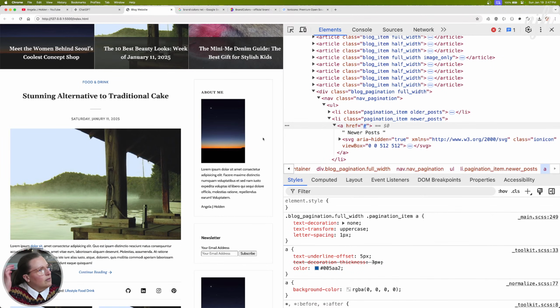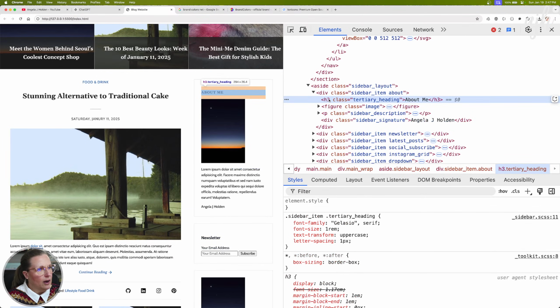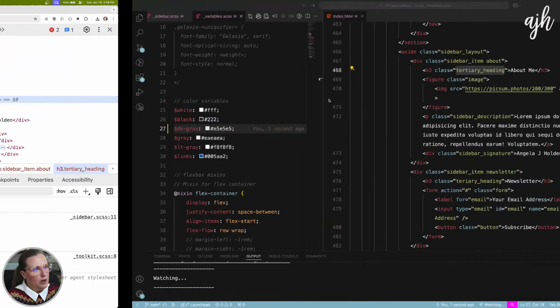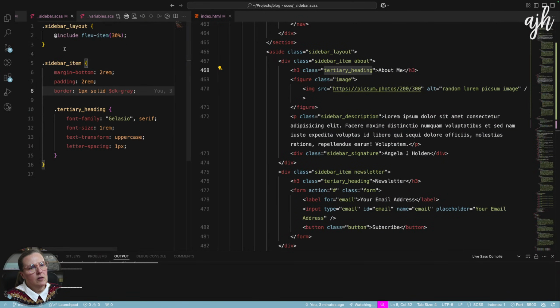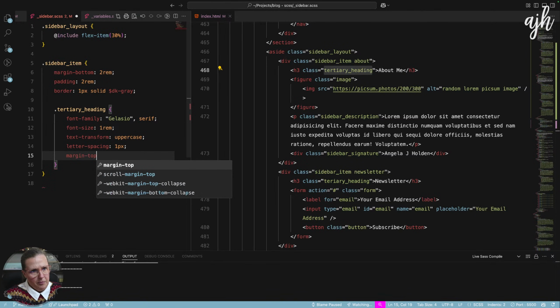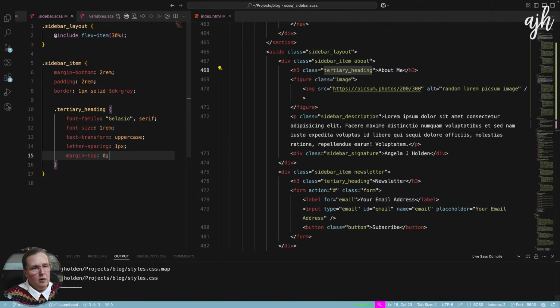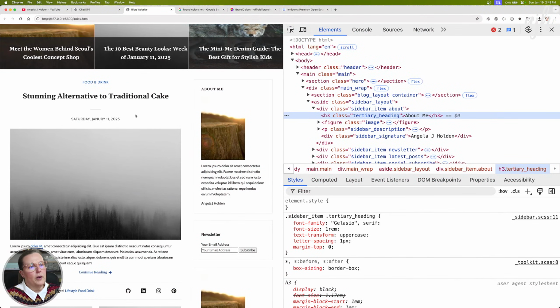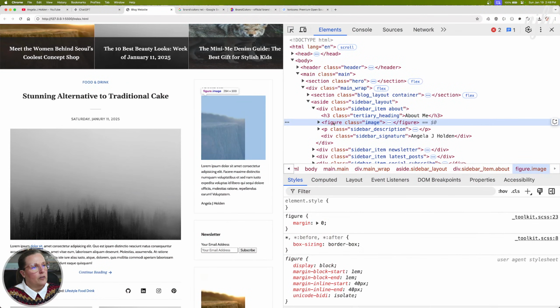And then there's margin on this heading, pretty sure. Yeah. So let's take the top margin off the heading. Margin top. There we go. And then our figure.